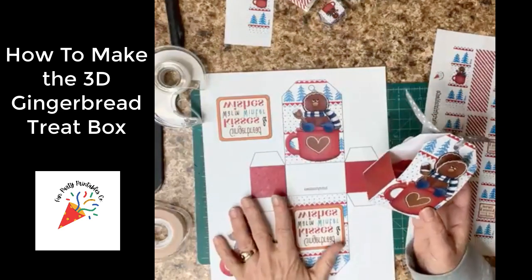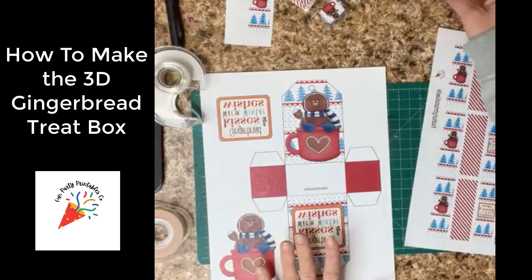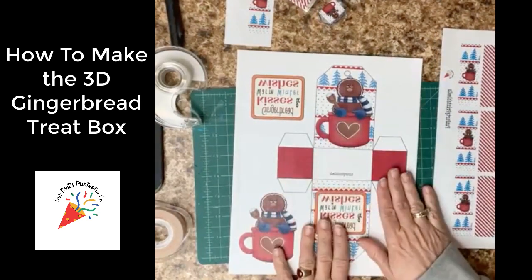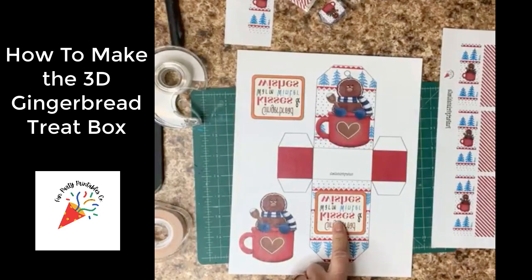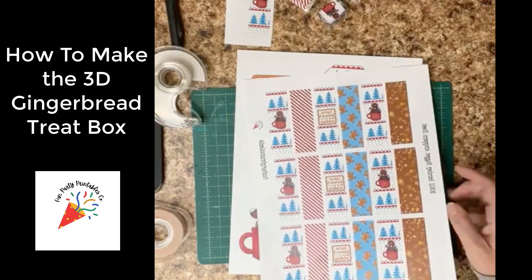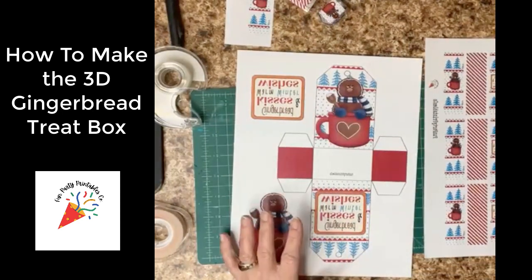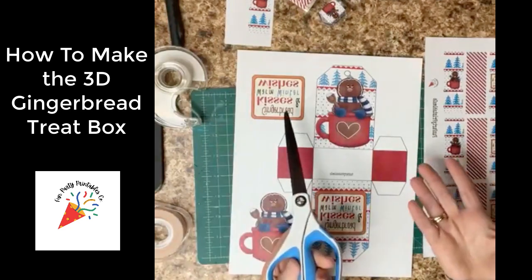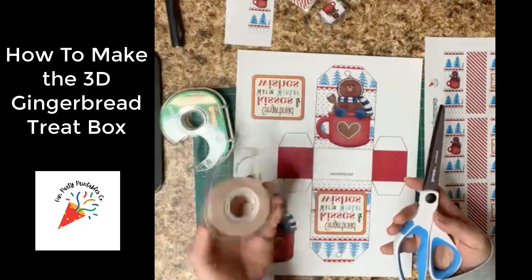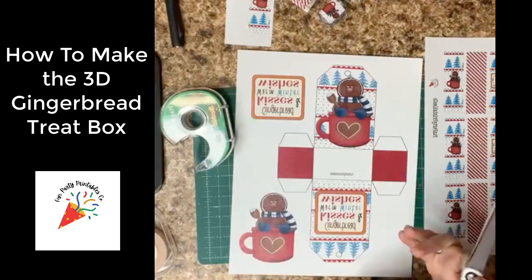Super simple, minimal craft supplies that you need to be able to put this together. So basically what's going to happen is our winner is going to get these files. They're getting the box itself, the 3D printable box, and then also the page of Hershey Nugget wrappers. So you can print as many of these as you want, and they're super easy and fun to put together. So basically all I'm going to use here is a regular scissors. I have a roll of Scotch tape, and then I also have some double stick tape that I'm going to be using for both showing you how to do the box as well as the wrappers.